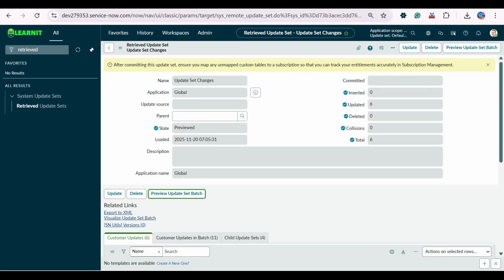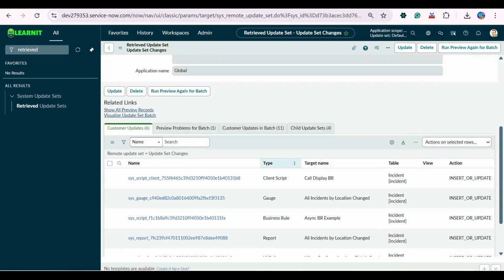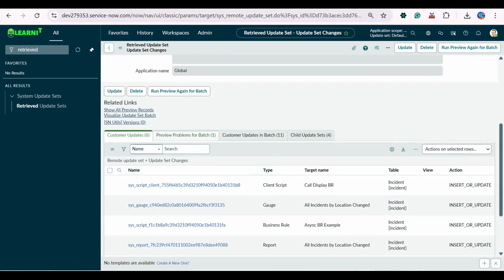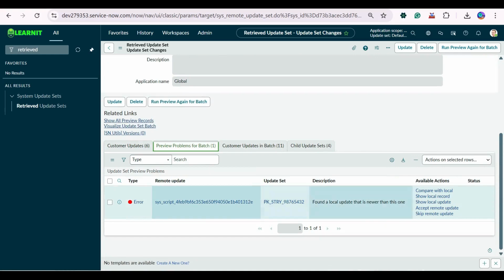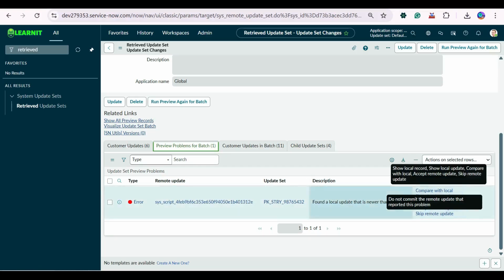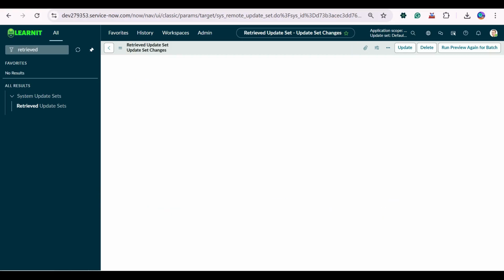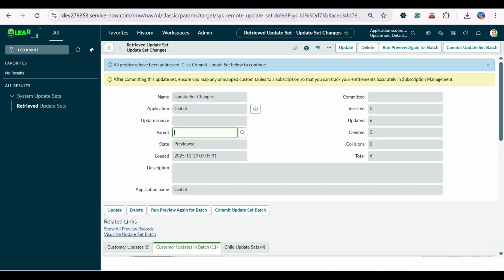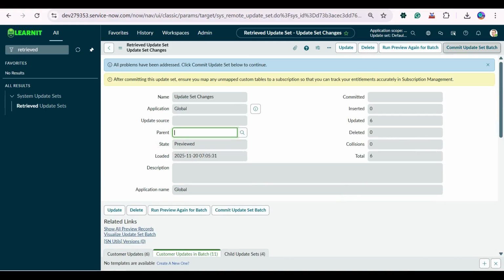Now see, the error is there because there would be new changes. See, found a local update set which is newer. Okay, so I will skip that because the latest changes are already there. Now the problem has been resolved and we can commit the update set.